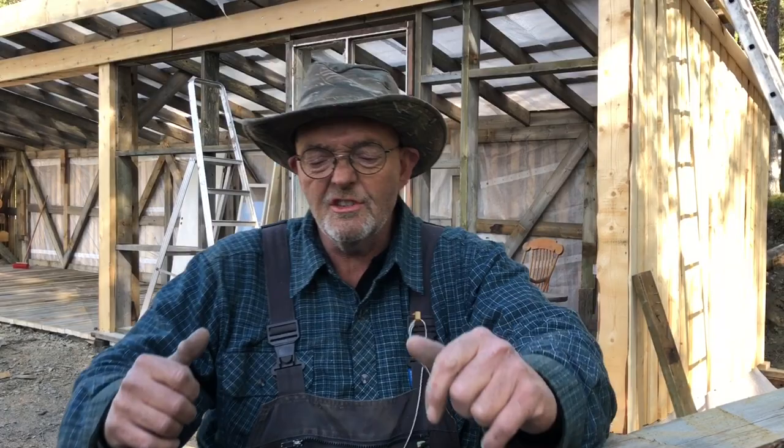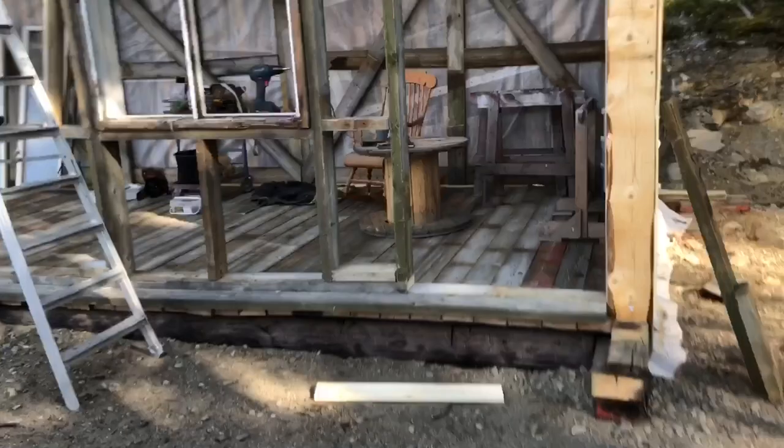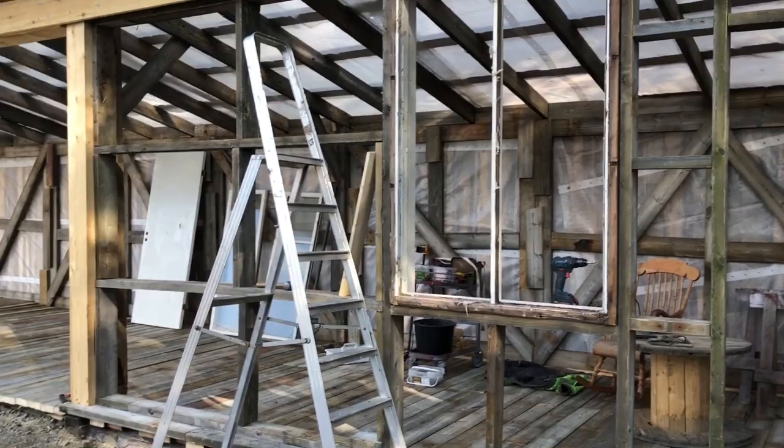We'll put one of the sashes in because that allows me to screw the window frame in, which is only nailed together, square. So if you put the sash in tight, you can screw it in and square it off. Right, so that's the window framing. And there is no door frame. I wanted to do a door liner, so I know that's right. So now we can plastic this, ready for boarding.